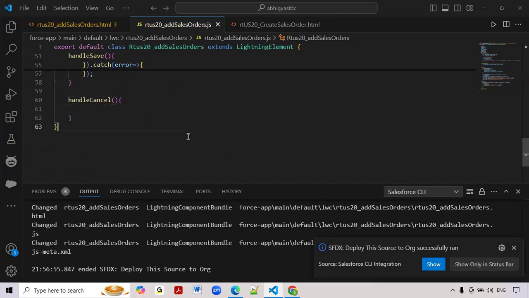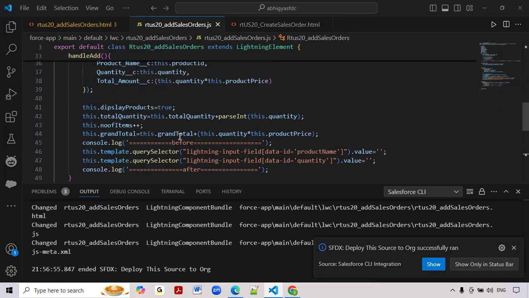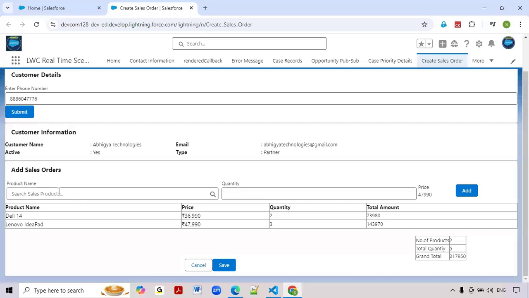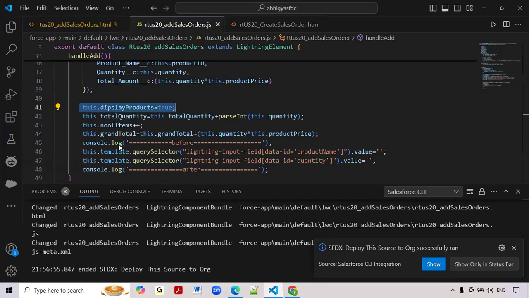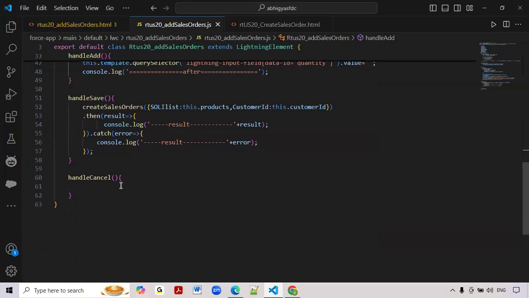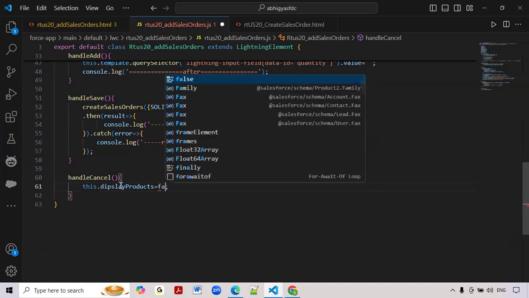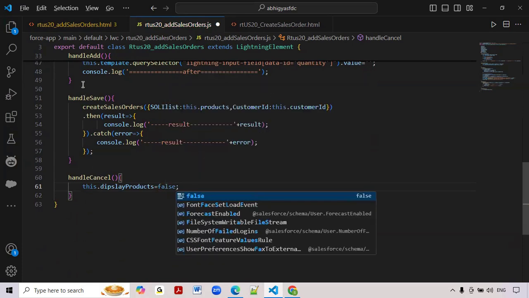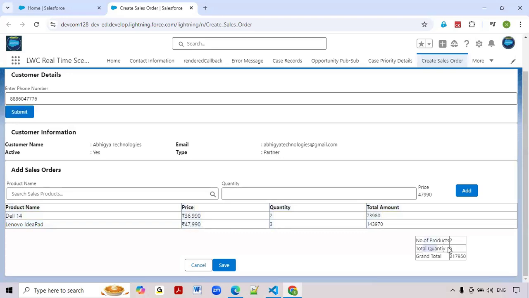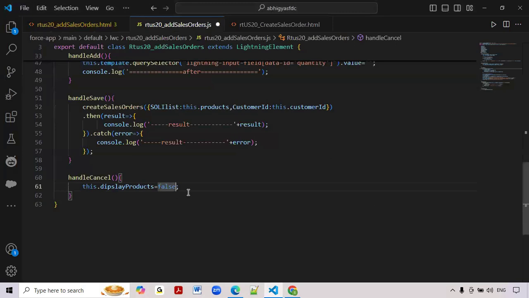So save. Initially we display products as true, right? We can make it false. Display true means all the product details are showing now. We are going to make it false when we click on the cancel button. And at the same time, number of products, total quantity, and grand total we can make blank.